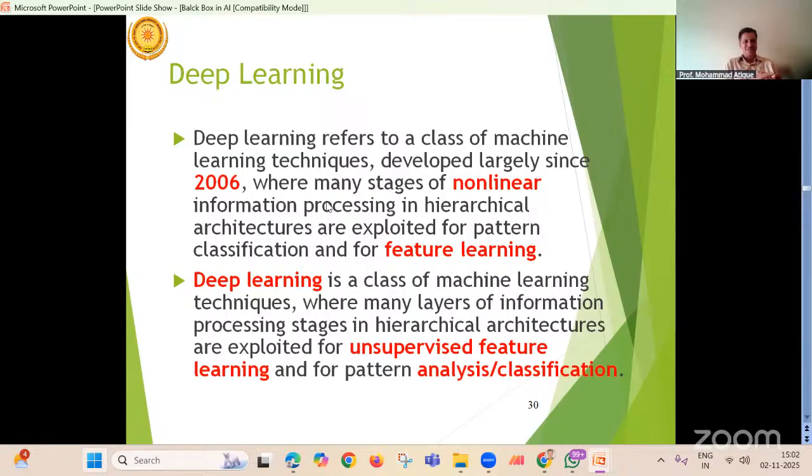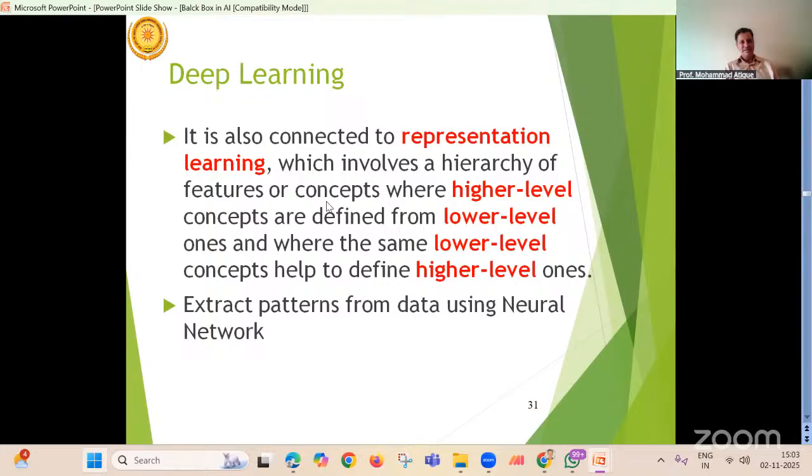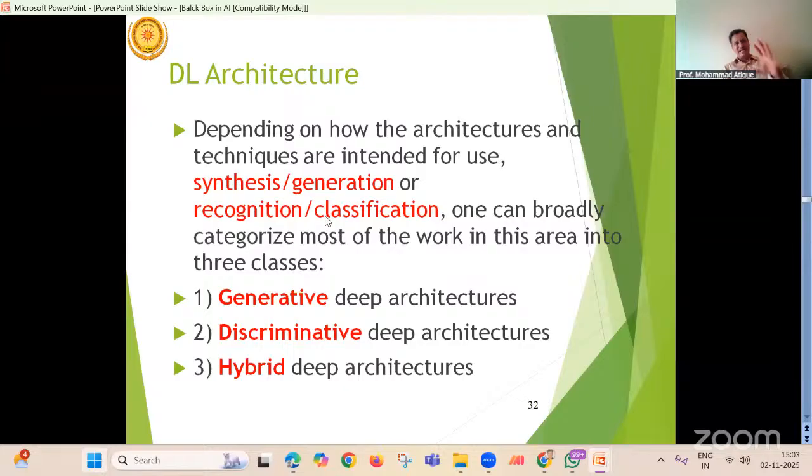These DL architectures are very complicated in their own nature. They may use unsupervised feature learning or analysis for classification and so on. There is also representation learning, higher level and lower level learnings, and so on. We will not go into the details of those things, but we need to know that these DL architectures are categorized into three important categories.